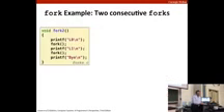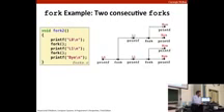Okay, so what happens if we have two consecutive forks? Let's draw the process graph to help us understand this. In the parent, we print L0 and then fork. And that creates a child. And so the fork returns to this printf in both the parent and the child. So both the parent and the child print L1. And then both parent and child execute a fork. So that creates another child. That creates two children.